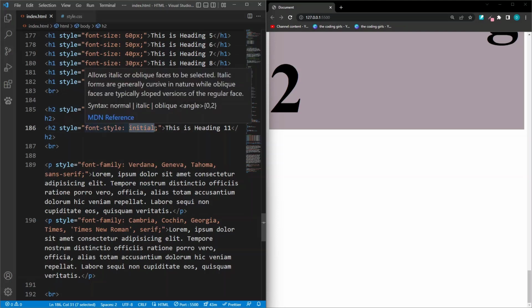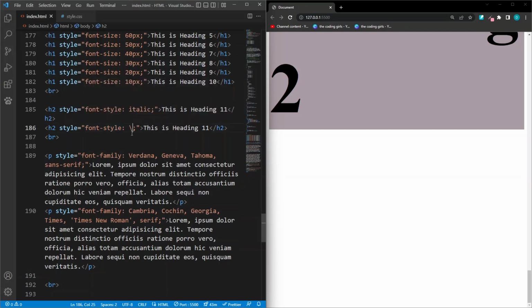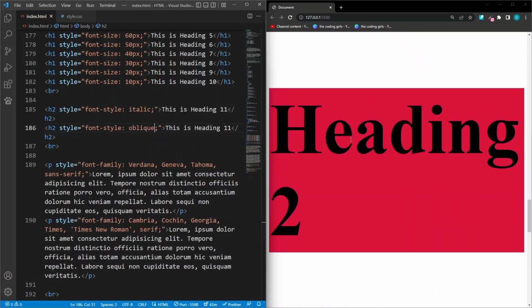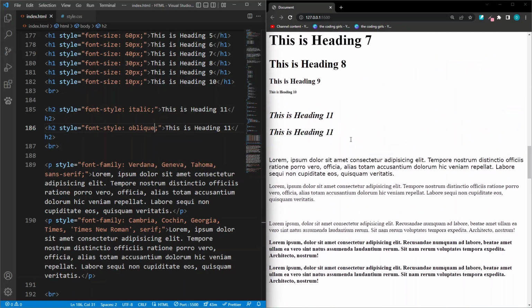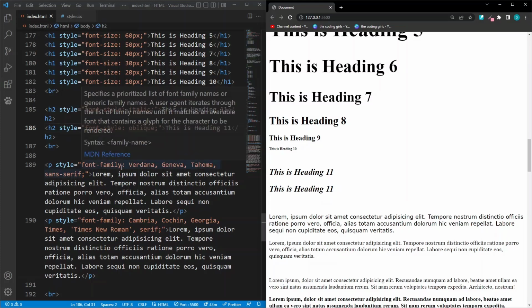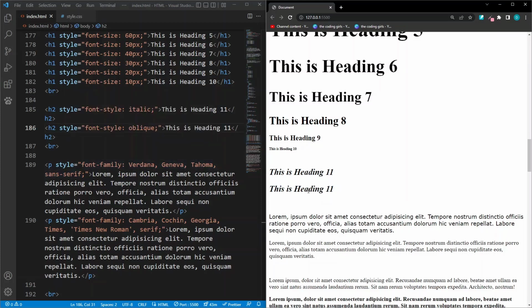Oblique is like italic, but slightly. It's mostly called leaning. It looks like it's leaning a little.